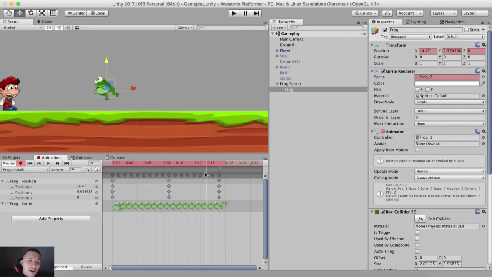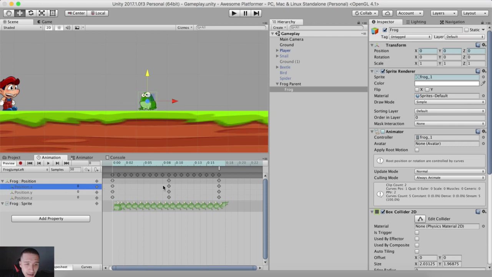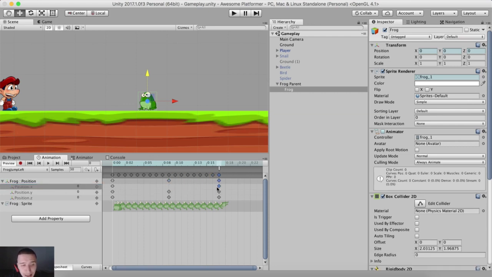Now you can animate the frog jumping smoother or higher or however you want it. You don't need to animate it the same as I am. Maybe you can make the frog jump backwards or any other thing you want. Now again, take the X animation. So here the X frame, and move it from the middle to the last frame. So now our frog jumps like this. And this is exactly what we want.